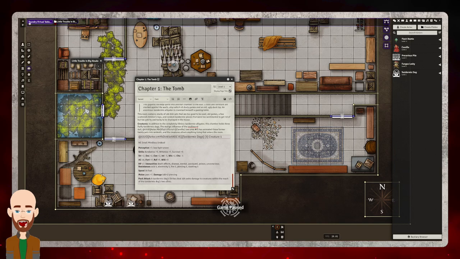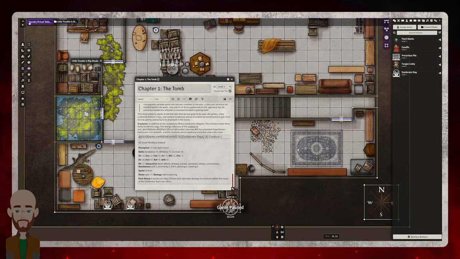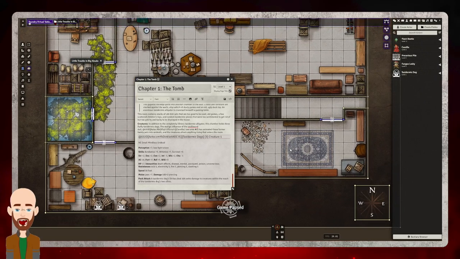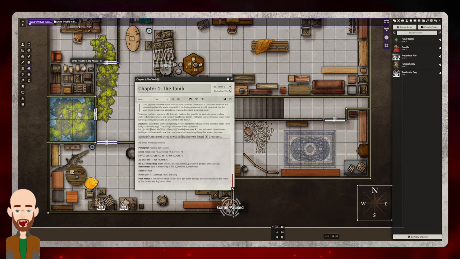Oh, this is very interesting. This room holds luxurious furniture, including a child-sized bed and forgotten children's toys piled upon it. Where's the bed then? I would expect that since they had this custom art made, that they would have everything with it. Okay, and we're just gonna finish up chapter one, and we'll pick up with chapter two another time because this has actually been really enjoyable. This is the stuff I like doing.